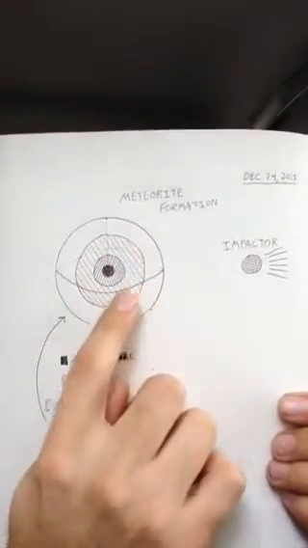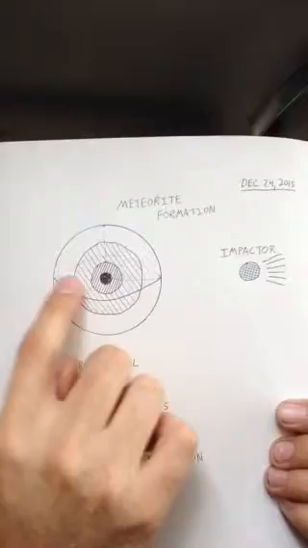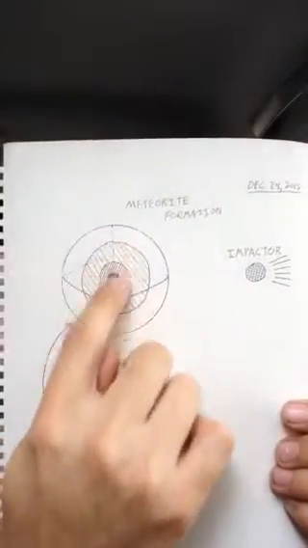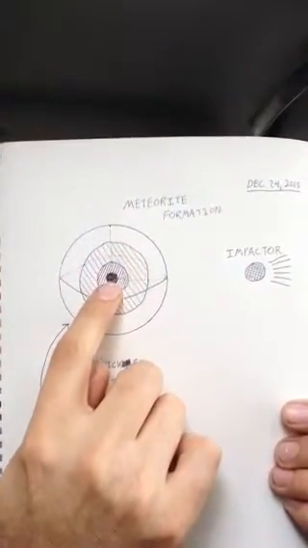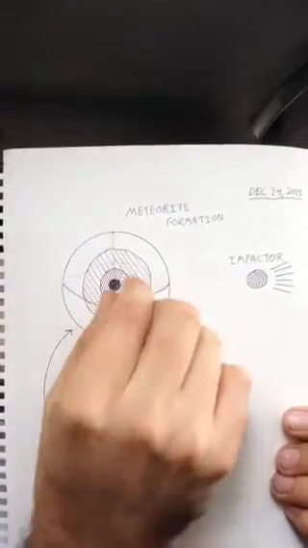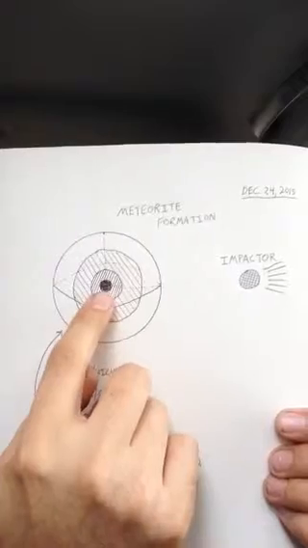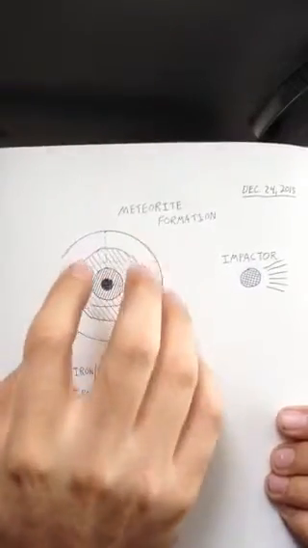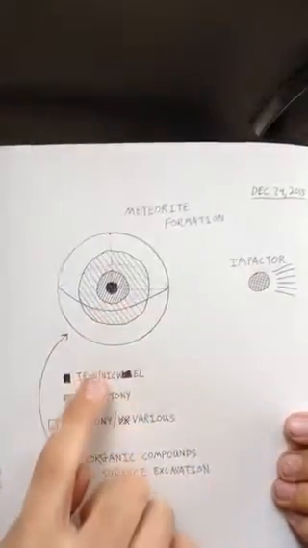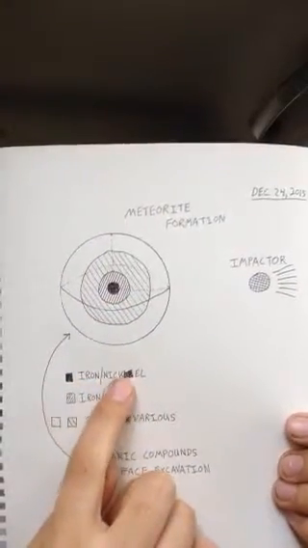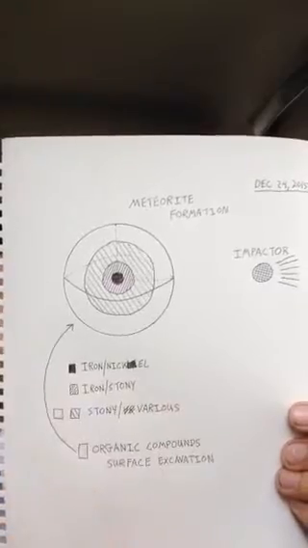This is the Earth. Mercury, on the other hand, has already had its surface and thick layers excavated to where the core is the majority of the object. Imagine all this outer layer has been ripped away — the core will be very, very dominant in Mercury. So if an impactor hits it, there's a much higher chance that it will form iron and nickel meteorites, or asteroids or comets. What this all means is that to form a meteorite, all it is is the shrapnel from an earlier destructive event from a previously existing object.